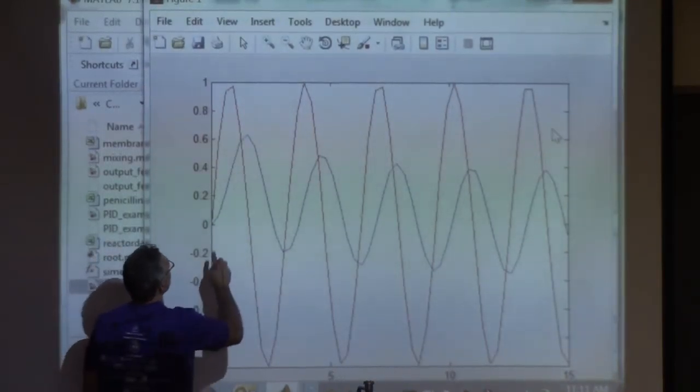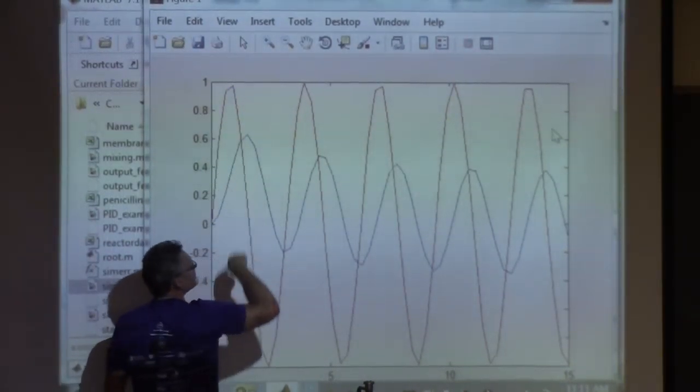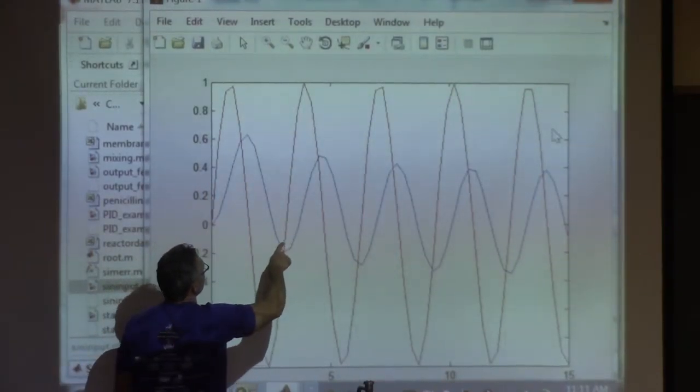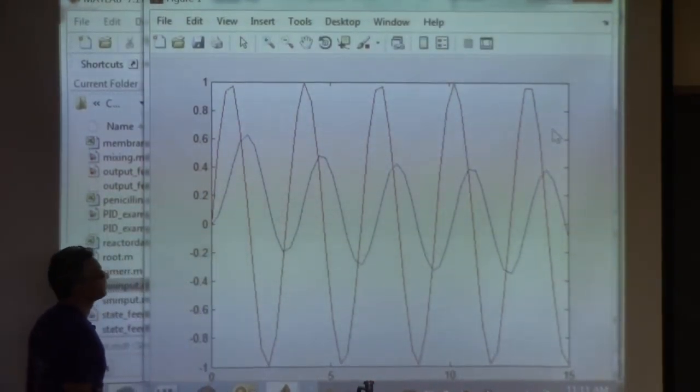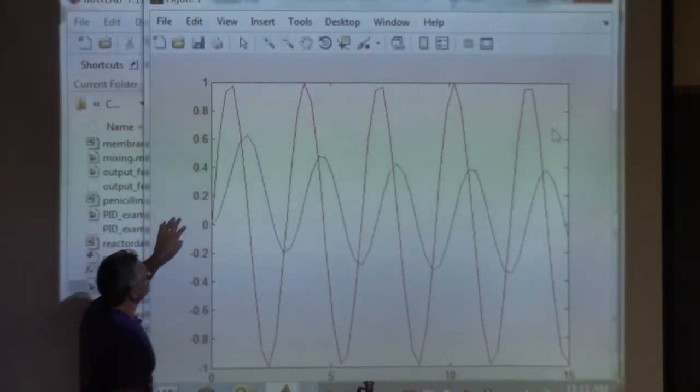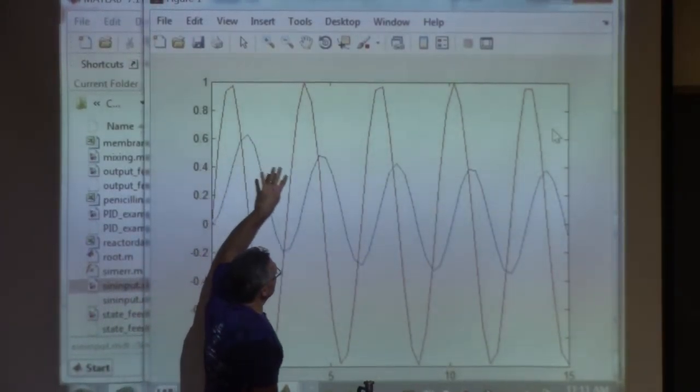But so the input was red, right? So there's the input function, and here's the output function in blue. You can see that there's a little bit of transient. You can see this kind of moving downward.